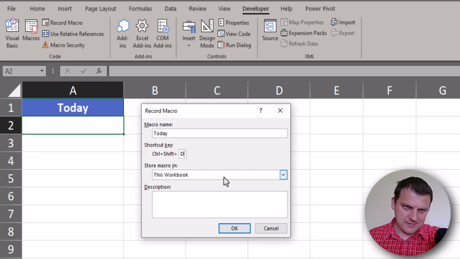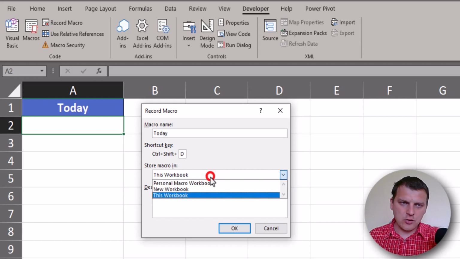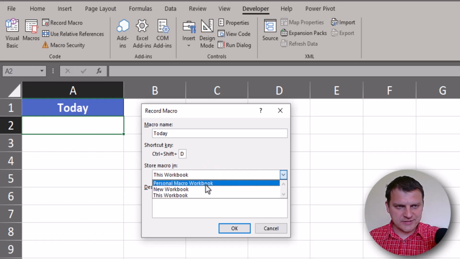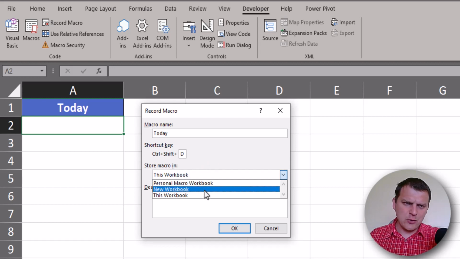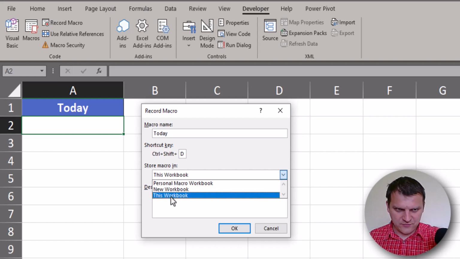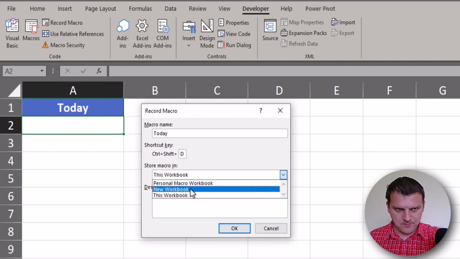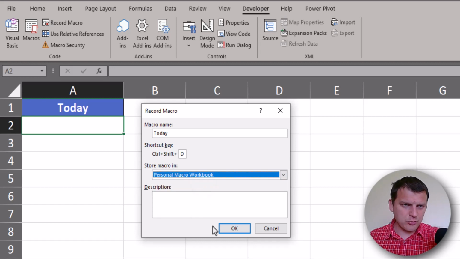And the next information is where we store our macro, in this workbook or in the personal macro workbook. We also have the possibility to create a new workbook, but in most cases it's not so different from this workbook, and the personal macro workbook is the most significant difference.